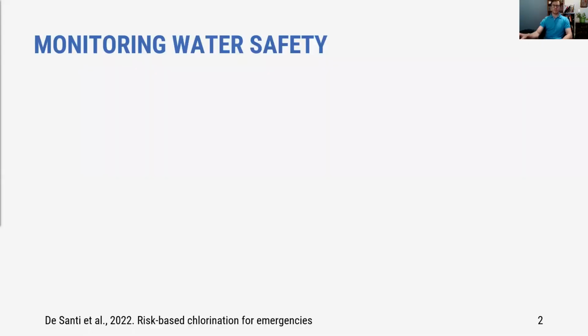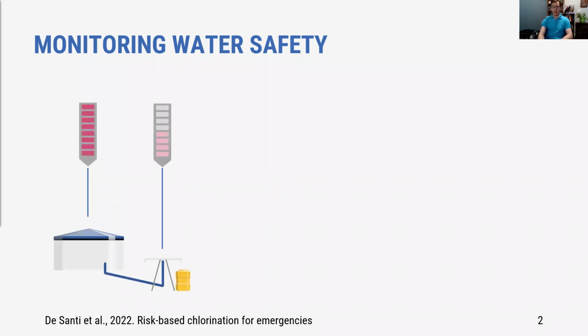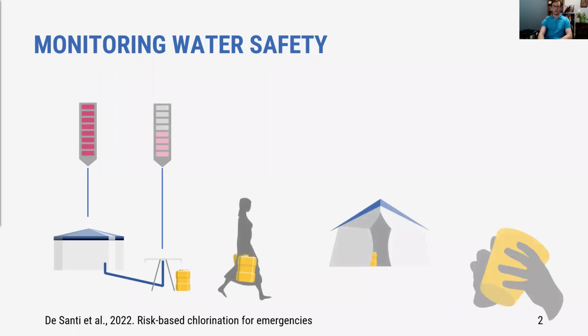So why do we need a risk-based approach to chlorination guidance? Chlorination is the most widely used method of drinking water disinfection worldwide, and it's well suited for humanitarian contexts because it can provide residual protection against recontamination even after water has left the tap. However, ensuring sufficient chlorine residual throughout the safe water chain can be challenging. Typical practice is to monitor free residual chlorine, or FRC, after 30 minutes of contact time and then follow up at the tap. What happens after water is collected, transported home, and then stored before consumption?